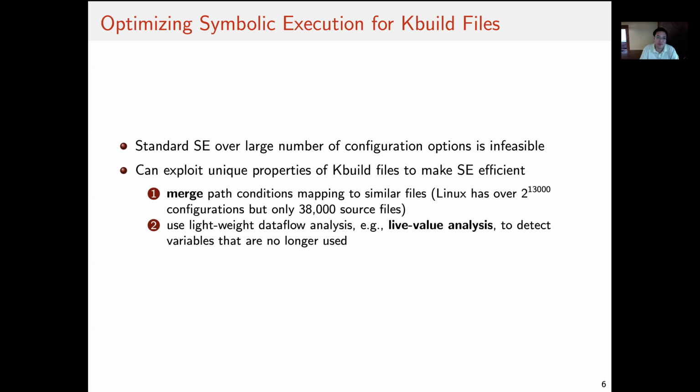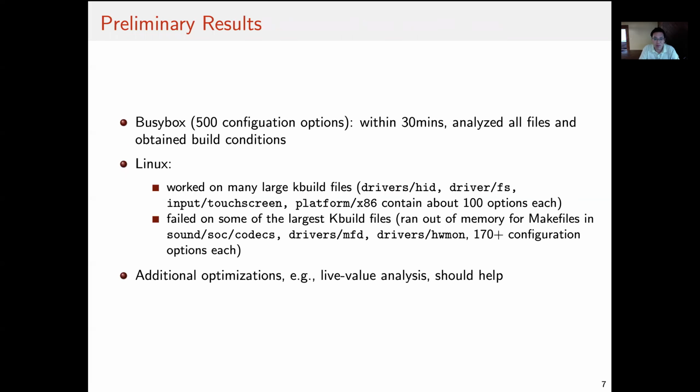We have a prototype, and we have evaluated it on BusyBox and Linux. BusyBox is a well-known suite of common command line programs, and it has about 500 configuration options. Within 30 minutes, our prototype was able to analyze all of these files and obtain build conditions.